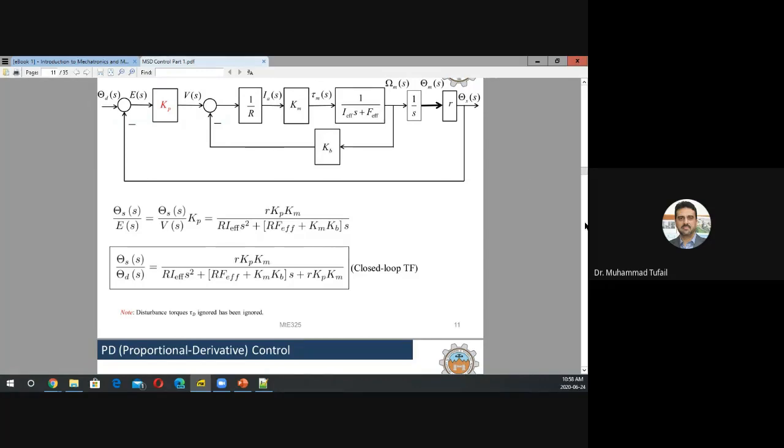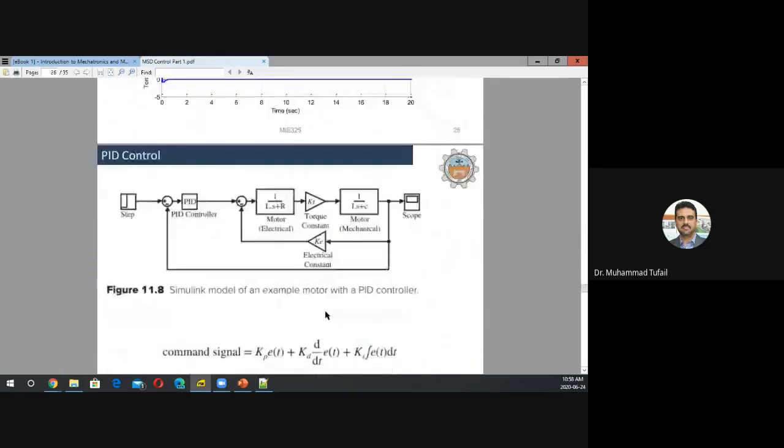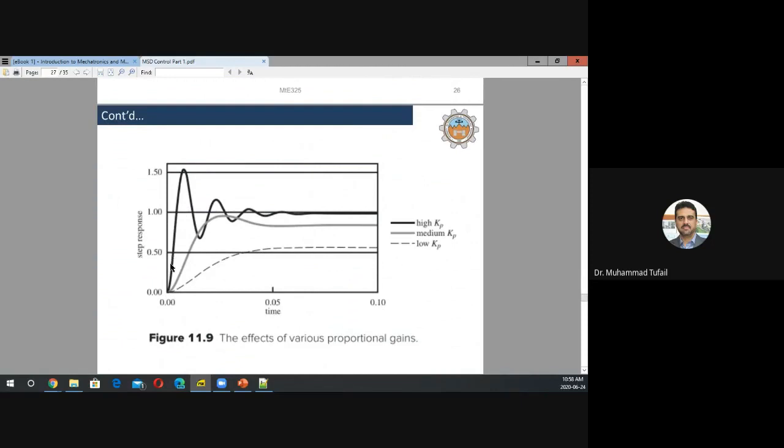and you just expect the proportional control to work for you, what it does is it generates something like this. If the value of KP is high and you ask it to give you, let's say, a one degree step response, 1 degree or 90 degree, whatever you give it, you will see that theta of the shaft becomes equal to that, but at least for some time, like 0.05 second, it keeps on oscillating because we have set the value of KP extremely high.